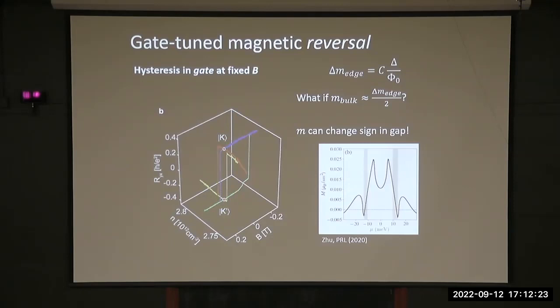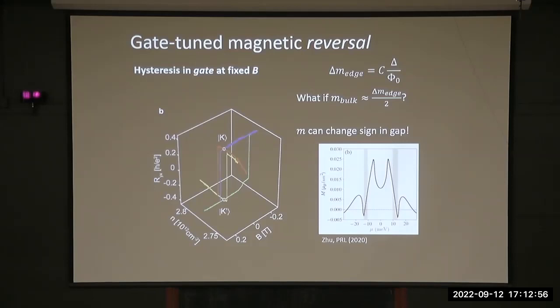And the way we understand this, and there was a theory paper from Allan MacDonald's group at just the right time, actually sort of half predicting, half post-predicting this effect, is that in fact, what's happening is that in the gap, all you're doing is changing the population of the edge states, but somewhere in the gap, you go from having a net positive magnetization in one valley to the magnetization switching sign to being negative. So all you've done is change the occupied states just in this edge state, and you've gone from the K valley having positive magnetization to the K valley having negative magnetization.